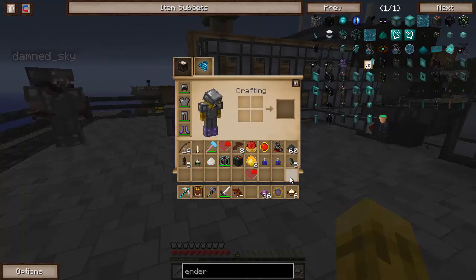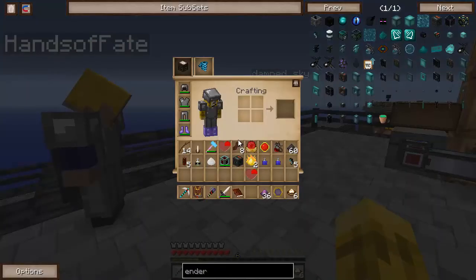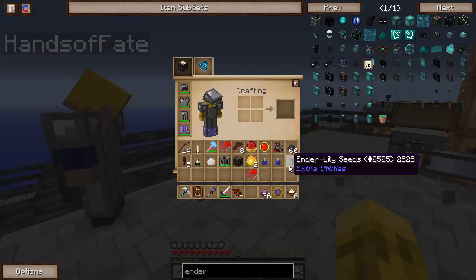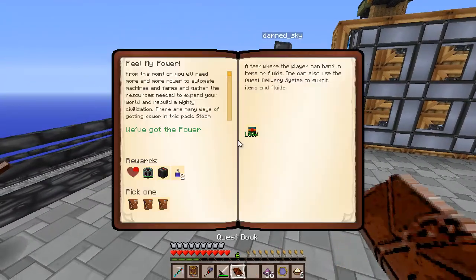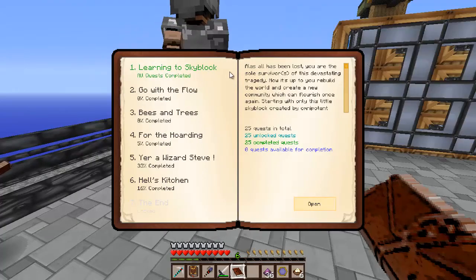Okay, my bag was two flight potions. Oh, I think those came with the reward. And a couple of enchanted books. Oh, those are part of it? I didn't see that. But oh, yeah, those are part of it. All right, so I got... All quests completed. Woohoo!